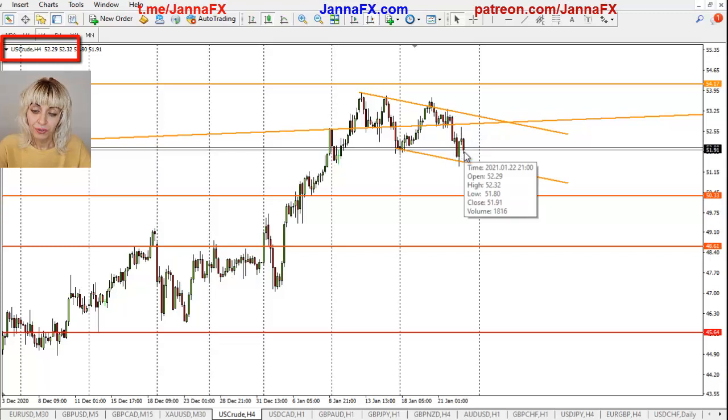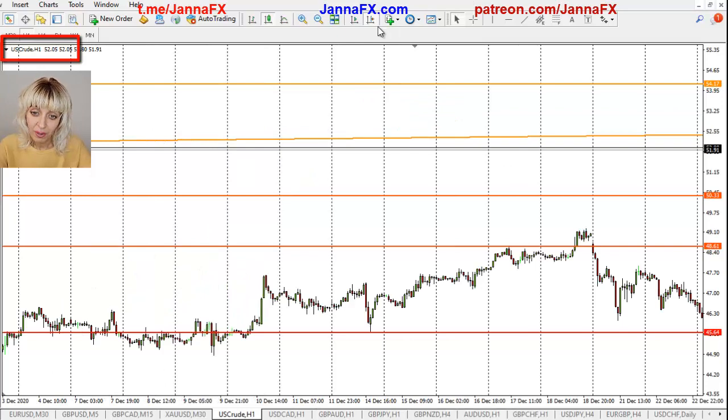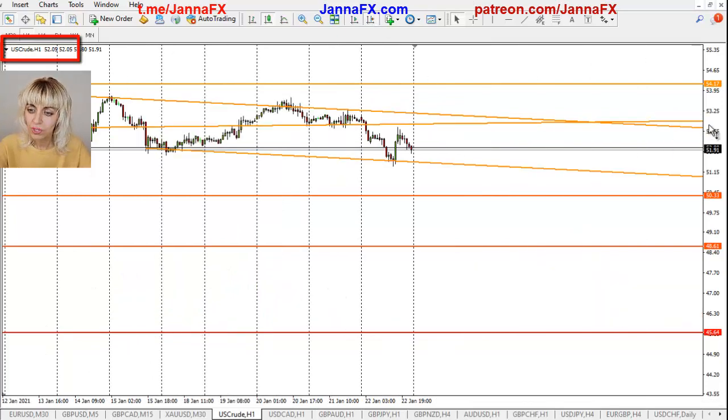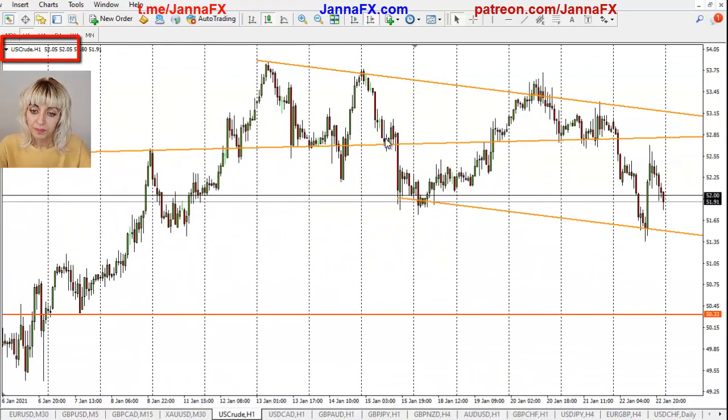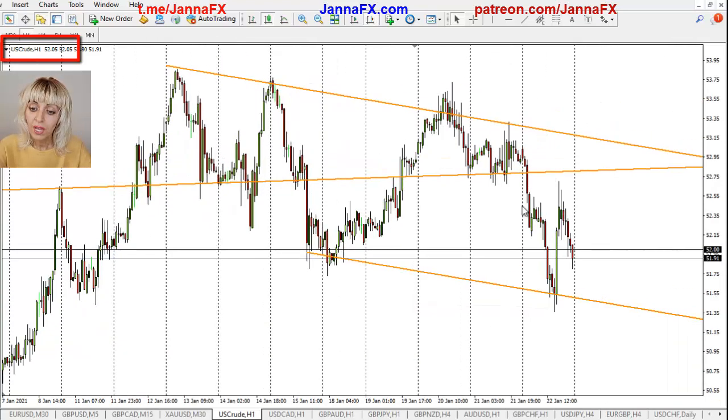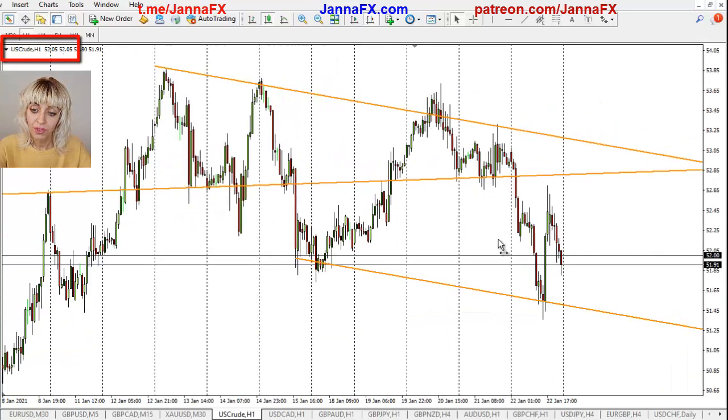And now what? On the smaller time frames, you see, guys, if I would decide to go for it, but I don't know why you would, because there are other instruments giving better entry points. Here, see, when it started to consolidate, that's what I'm telling you: if you want to trade, look for consolidation. So that would be consolidation, a possible entry point. Went up again, look, this is a nice consolidation, another possible entry point. Now it went down, nothing. So at this moment, nothing.